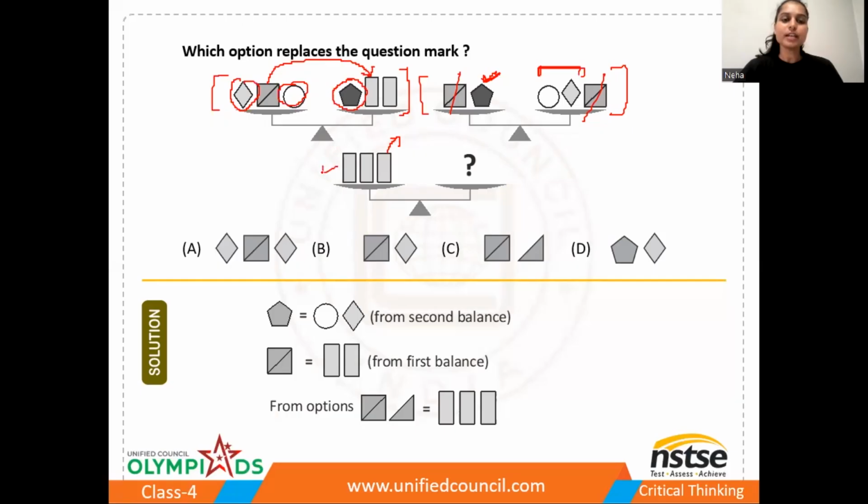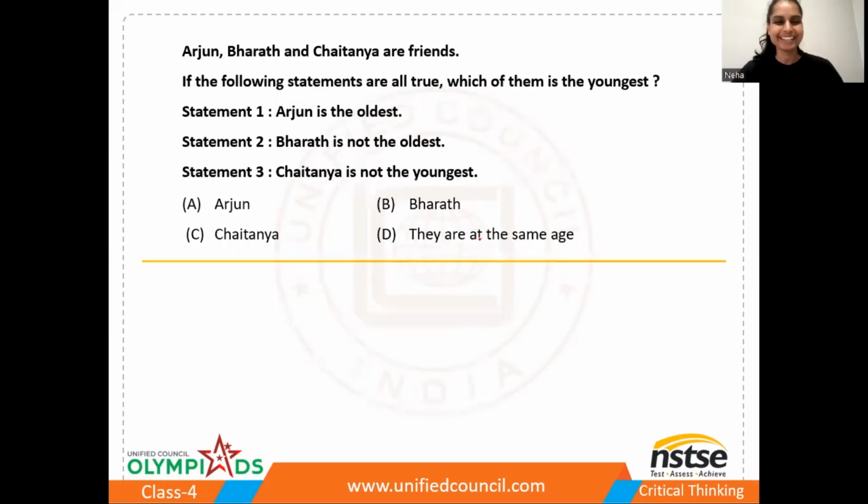Now in the question, three blocks are given. To make the balance equal to two blocks, first I need this one. Now I have one more block. To cover it, I need just half of this diagram, this shape. So yes, option C is your right answer. Perfect. So you can balance the thing by watching the diagrams only. Alright. Now this is the next question.